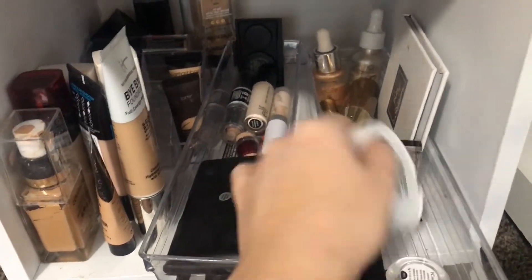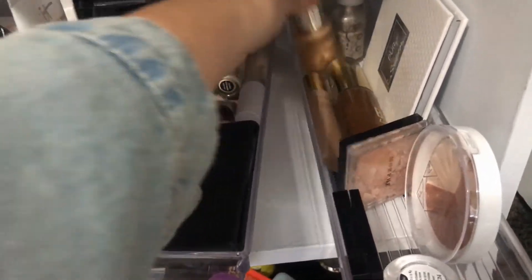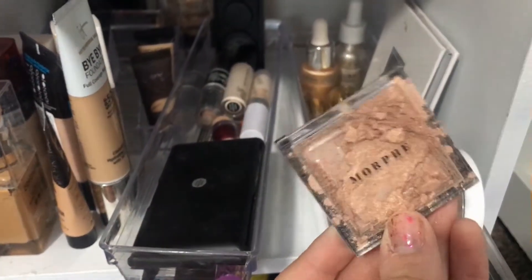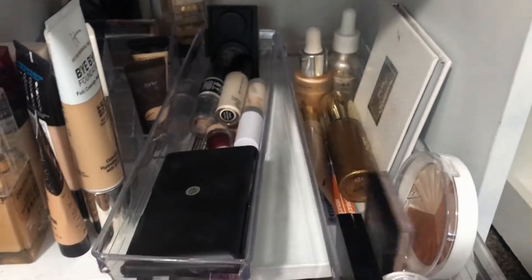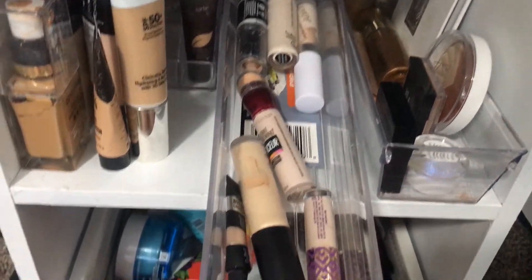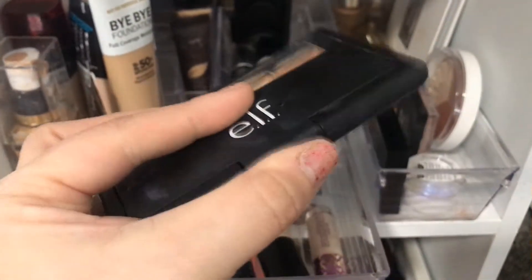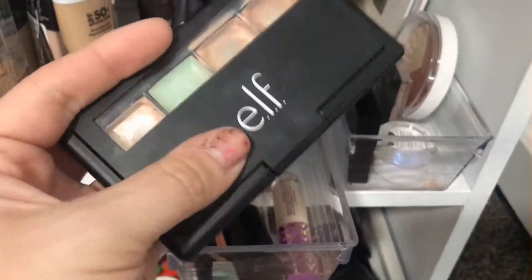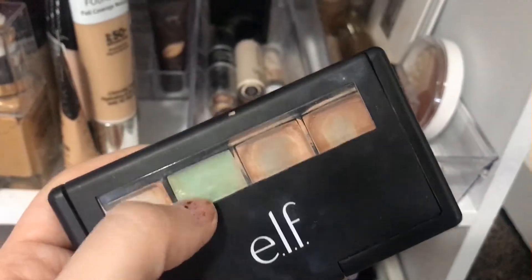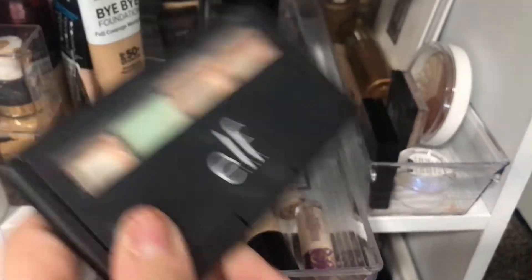Down here are my highlights and other glowy products — like a glow luminizer for your body, glowy highlights and things. This one is also smushed but I just don't have the heart to throw it away — look, it's so pretty. These are all of my concealers, which for some reason I have a lot of. They're all kind of running out though. This one is basically gone, but I love it — it's good for a quick pop on when you want something quick and it looks really natural. I got this one at clearance at Walmart for like a dollar. I used all three of these colors; I'm not much of a color corrector person so I haven't used the green, but I really want another one of these.